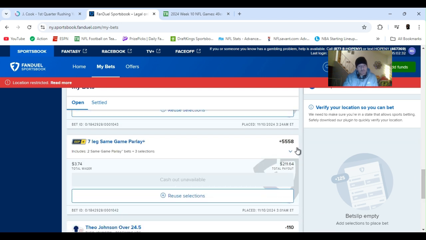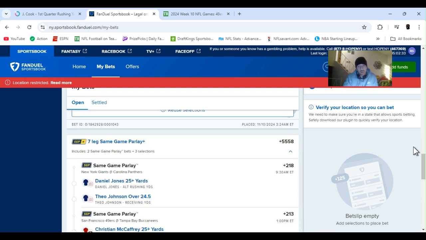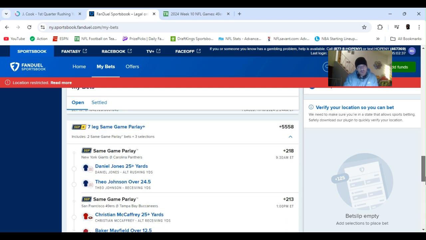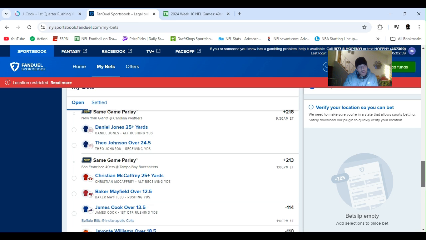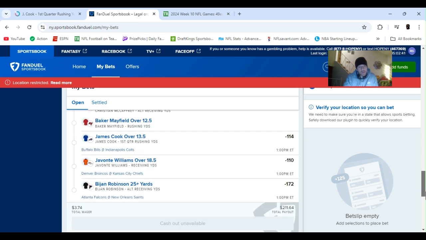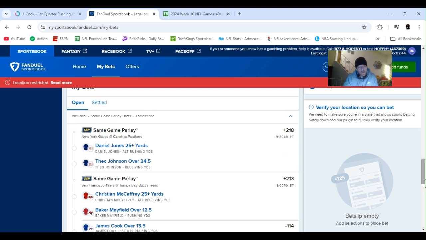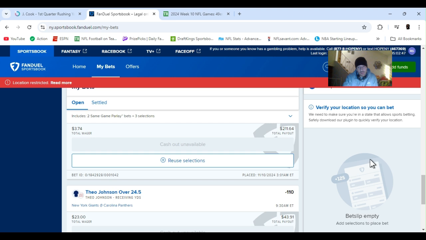Also, sometimes I'll parlay my whole ticket. So I just parlayed the plays I played. It's going to be one of them days. I'm going to hit them all, watch, clean sweep, knock it out the park.